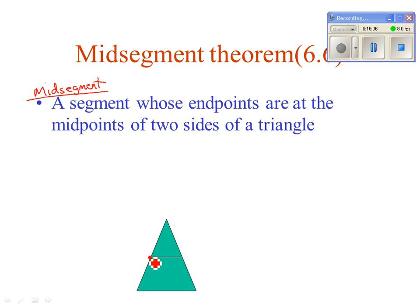If that point right there is a midpoint, what do you know about these two segments? Two equal. All right, so those two are equal. If that point's a midpoint, what do you know about those two segments? Now, it doesn't have to be where all four of them are equal. It could be, but the two on the left side have to be congruent, and the two on the right side have to be congruent. That makes this one right here in the middle, that's called a mid-segment then.